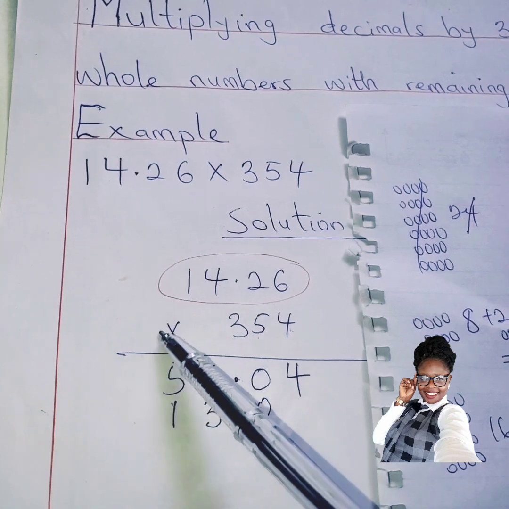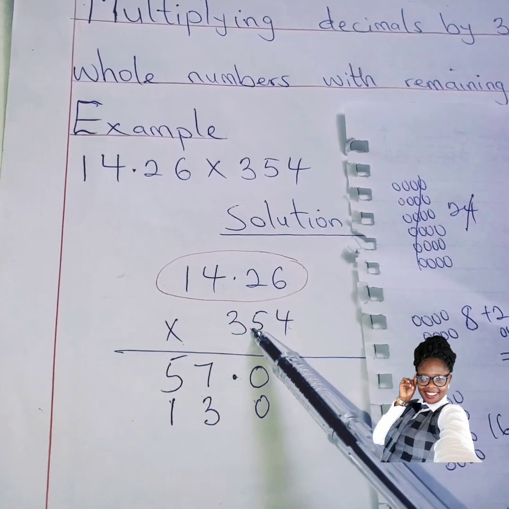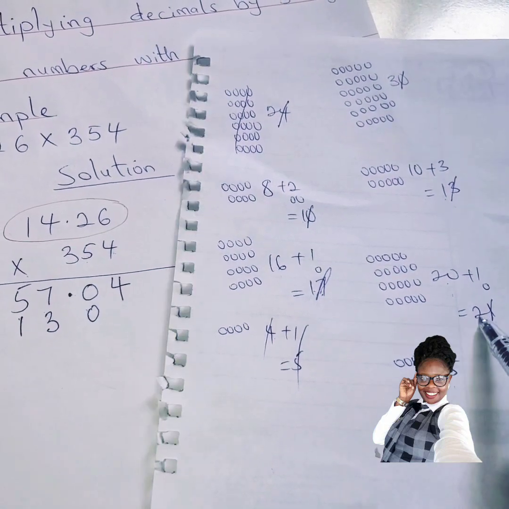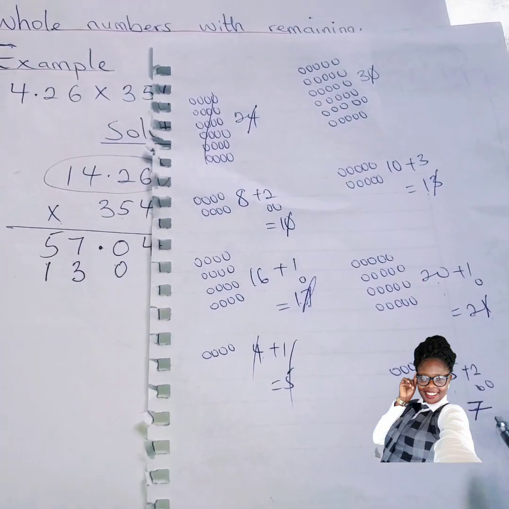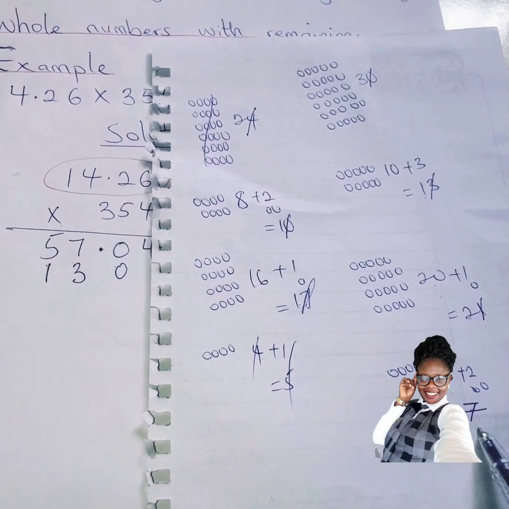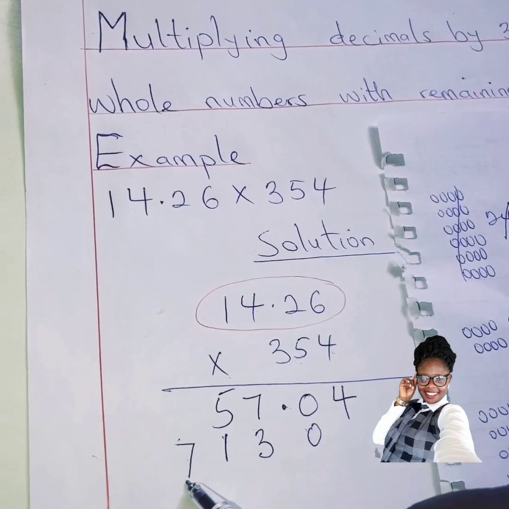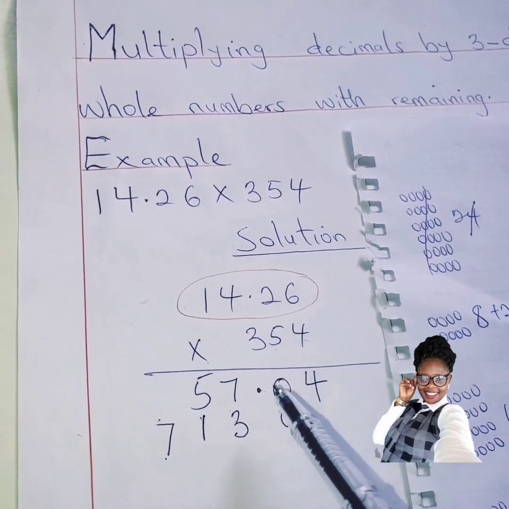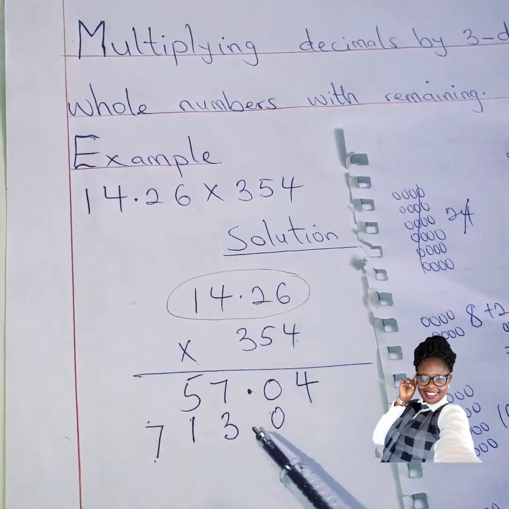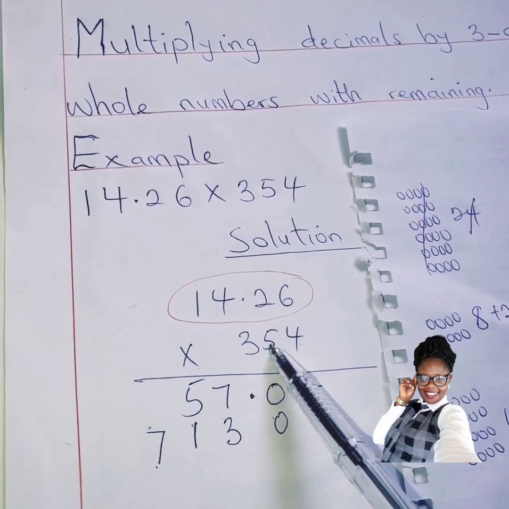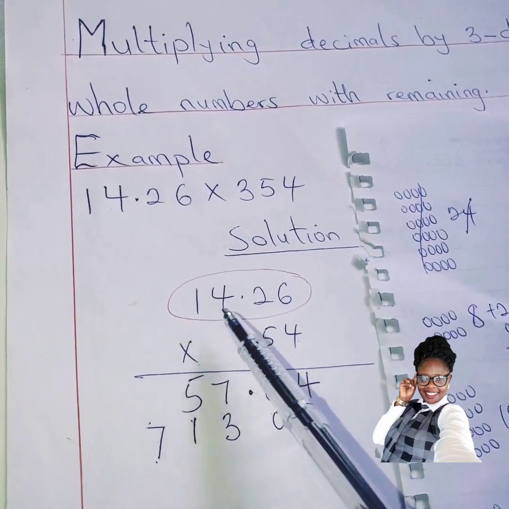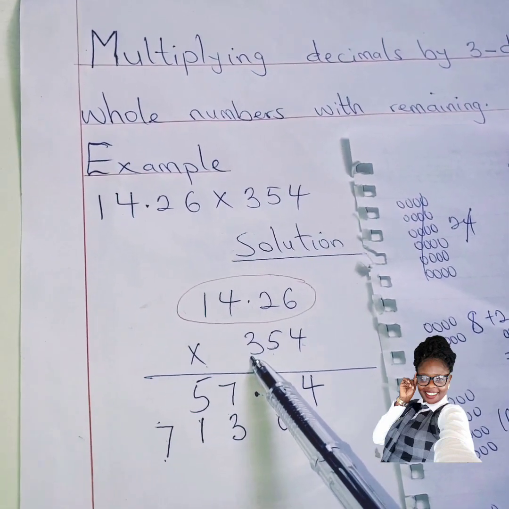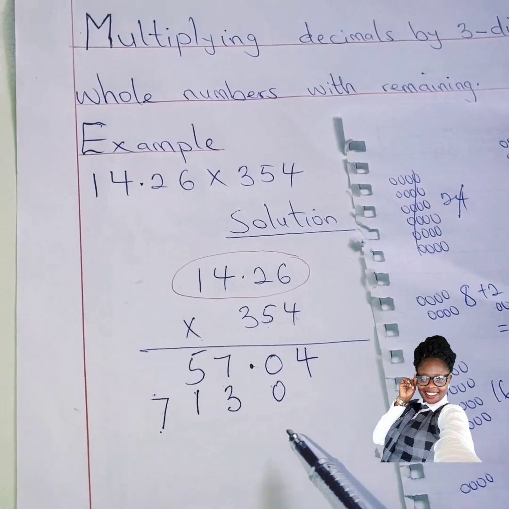5 times 1 equals 5. I'm left with 2 here. This 2 will be added to this 5, making a total of 7. So my answer is 7, and I write my 7 here. As you can see, I'm placing it properly so as to get an accurate answer. And here comes the end of the multiplication of the second number, these digits one after the other. I'll continue with the third number, which is 3, meaning I'll begin from a new line.